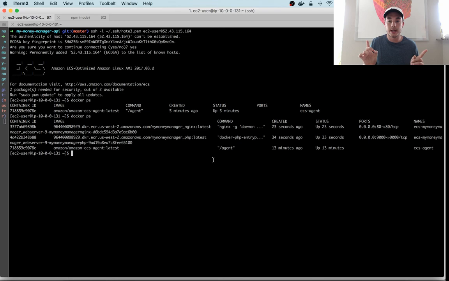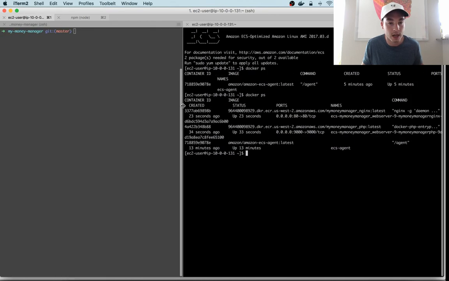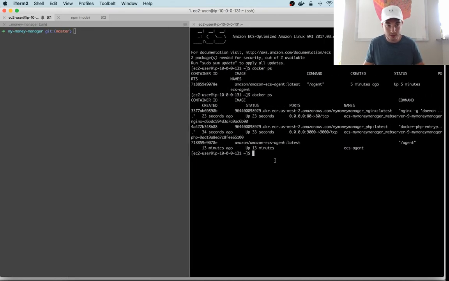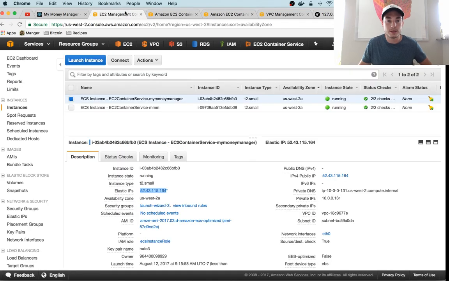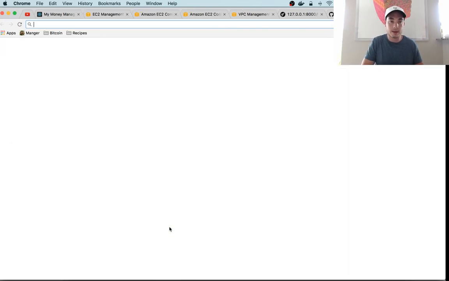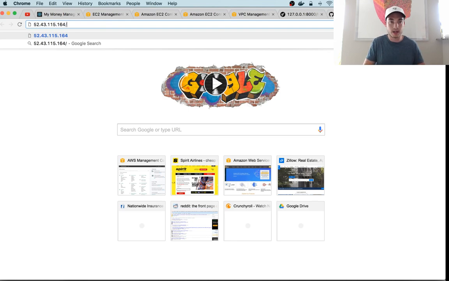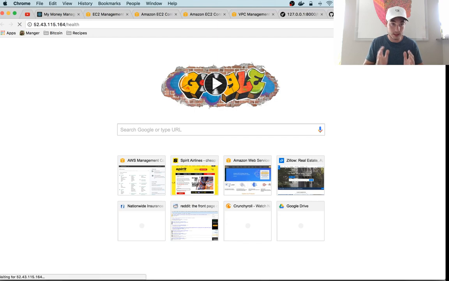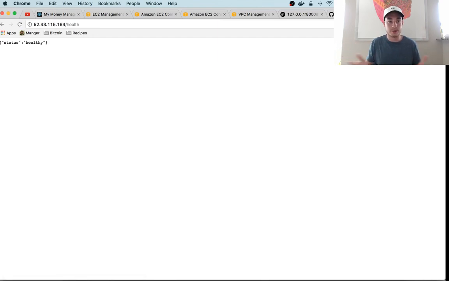They're communicating with each other, and they're both running, which means in theory they both work. So let's go ahead and grab the IP address of that instance, and we should be able to go to that IP address in our browser, type in the health endpoint, and we see status healthy.